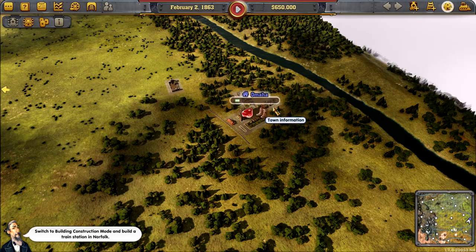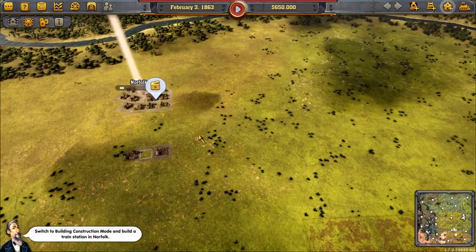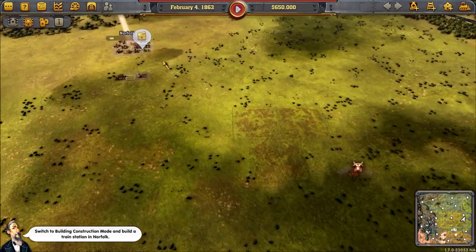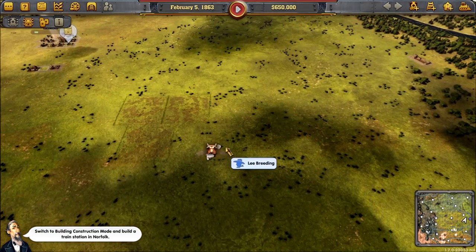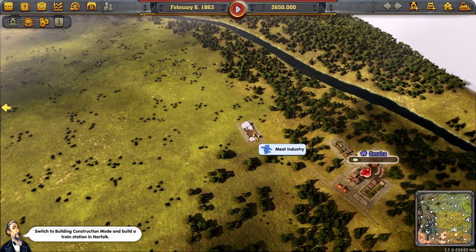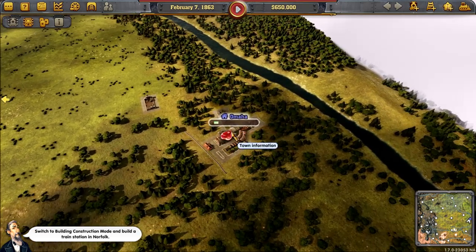So we've got Omaha here, and we need to basically get over to Norfolk. Now, ideally, I would imagine that's going to be best possibly going through Lee Breeding. Like, if we do a track by where Lee Breeding is, that's probably not such a bad idea. There's also meat industry there. I think that's for Omaha itself.